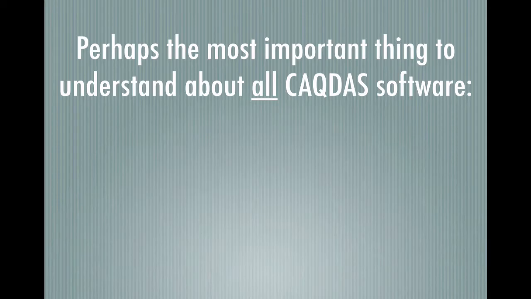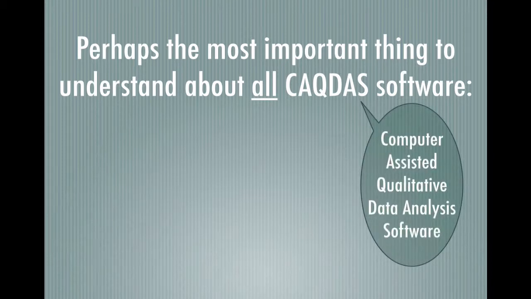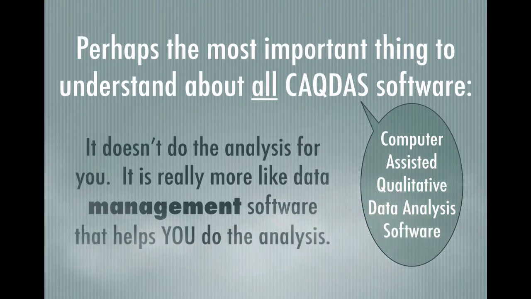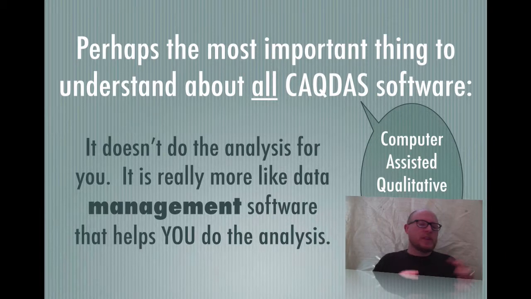But what I want to talk about is general understandings about qualitative data analysis and the use of computers in them. Now, perhaps the most important thing that you should understand about all of what we call CAQDAS software, or computer-assisted qualitative data analysis software, is that all of the packages, in some way, don't actually do the analysis for you. It's really more like data management software that helps you do the analysis.